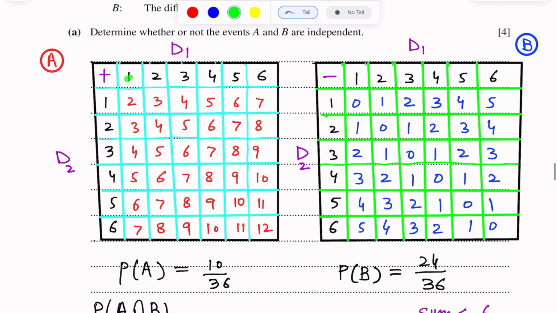So 1 minus 1 is 0. So we are taking this 1 minus 1 0, 2 minus 1 1. We are taking these numbers 3 minus 1 2, 4 minus 1 3. We will not take this because the difference exceeds 2. So 2 3 4, we are taking 1 2 3. The difference is less than or equal to 2.